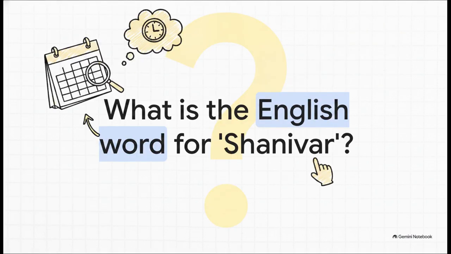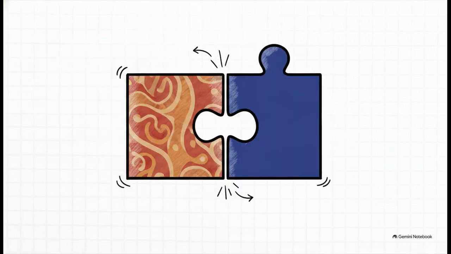Moving right along, let's see how they build on these basics. Check out question 9. It asks, which among the options is the English word for Shanivar? I'll give you a second to think about this one. Just picture the calendar hanging up in your house. Boom! There it is. Shanivar is Saturday. This is a perfect example of how the Marathi calendar words you use every single day translate perfectly to English. You already know Somvar is Monday, Mangalvar is Tuesday, so naturally Shanivar is always going to be Saturday. Making these quick mental connections to your everyday routine, that literally guarantees you won't lose any easy points on translation questions.